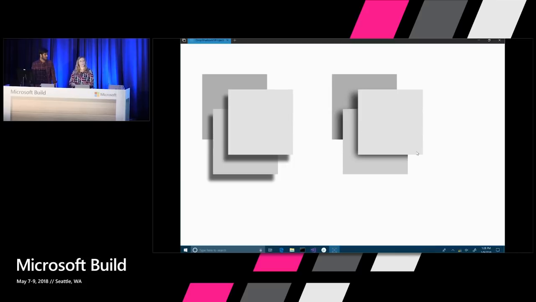Now, side by side and parallel to the screen like this, you may think they look similar enough. There are some small differences. You'll notice that in the scene-based shadow, due to the receiver-based nature, the shadow is clipped to the content of the receivers. You'll also notice the shadow cast from the top visual onto the middle and bottom visuals has a different look and feel. It appears closer, darker, and is positioned differently.